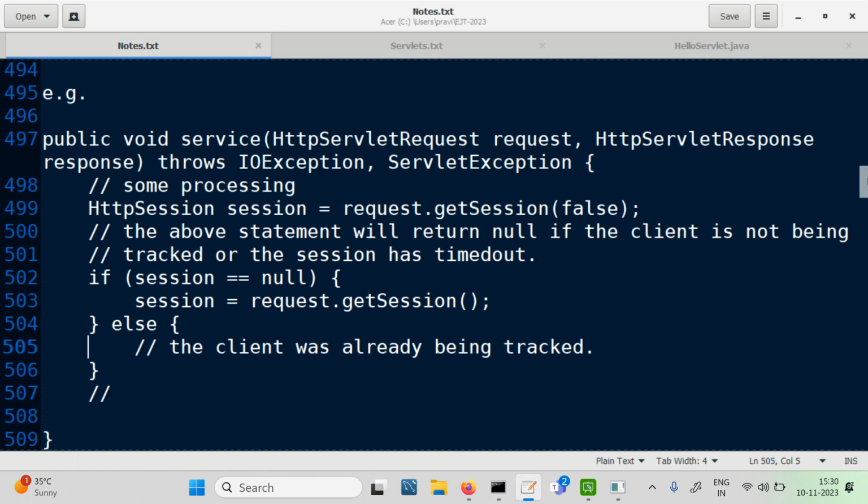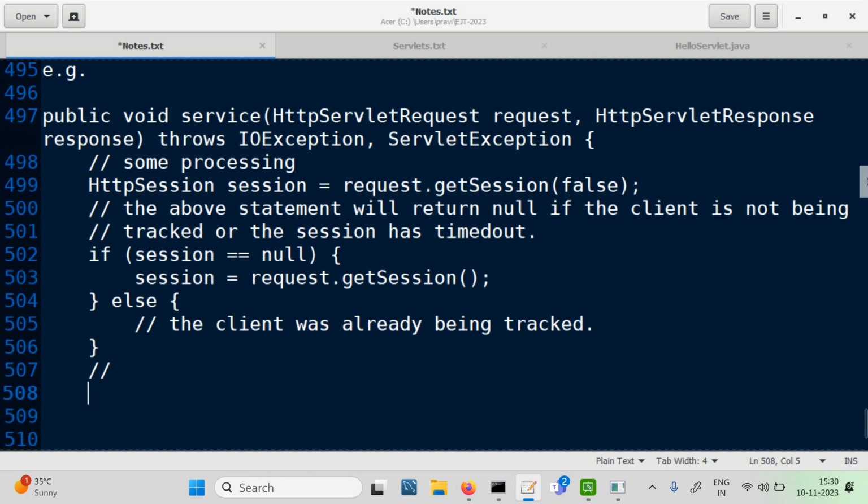Fine. So each time a request goes, the last access time would be updated, so a request going from client to server is necessary within that max idle timeout. You may or may not work with the session object, that's okay. So to start tracking a client, this is what should be done.